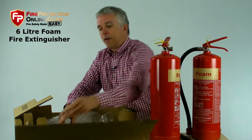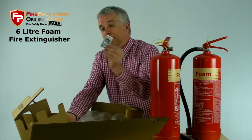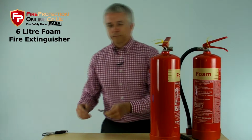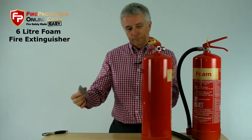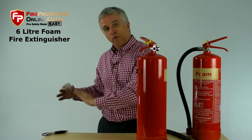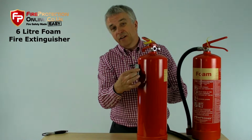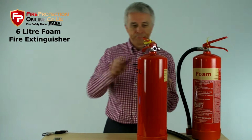You're going to get a bracket. Now this tends to be tucked on this end of the cardboard like that, so please don't miss it, because that's for fixing it on the wall. Two screws. Make it so that the handles are about hip height or about 1 metre from the ground. Just sits in it like that. That will fit pretty much any UK fire extinguisher except a CO2.